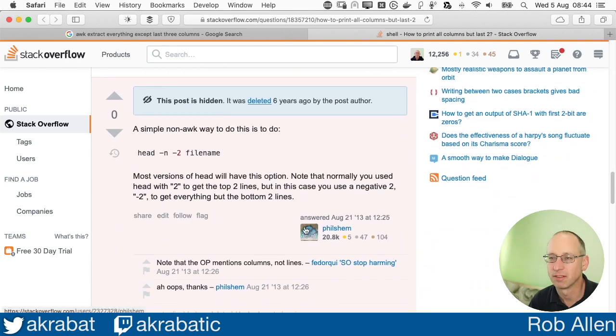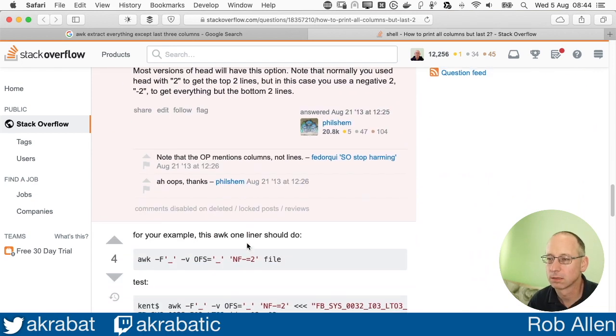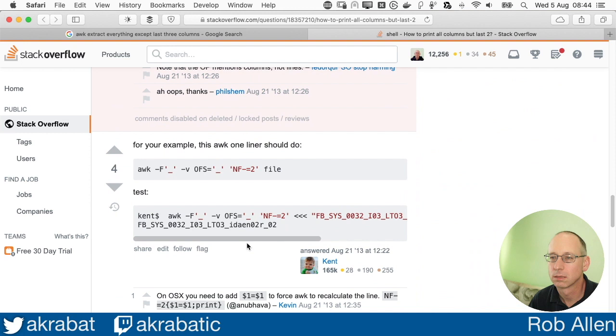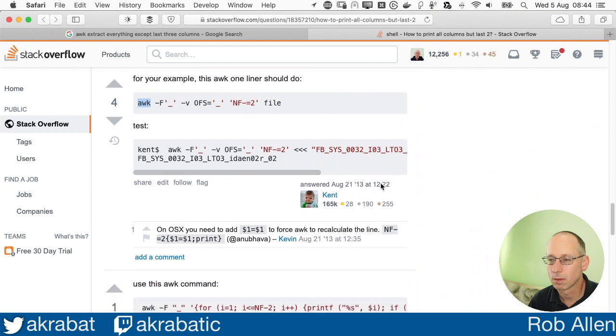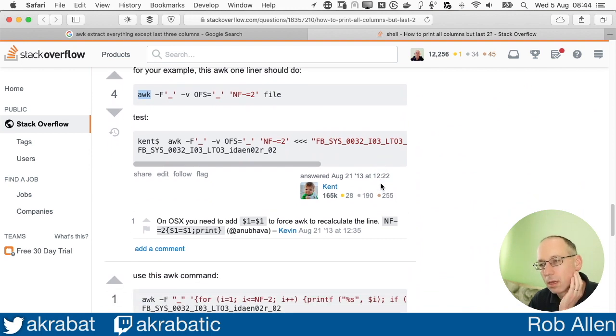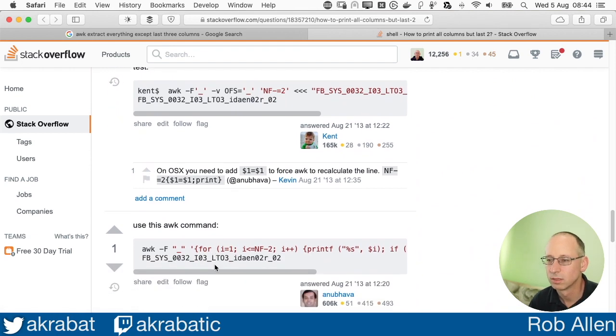I prefer the cut, it's a bit clearer. Awk, there's the awk one-liner. Ooh, in OS X you have to do something special. My goodness me.